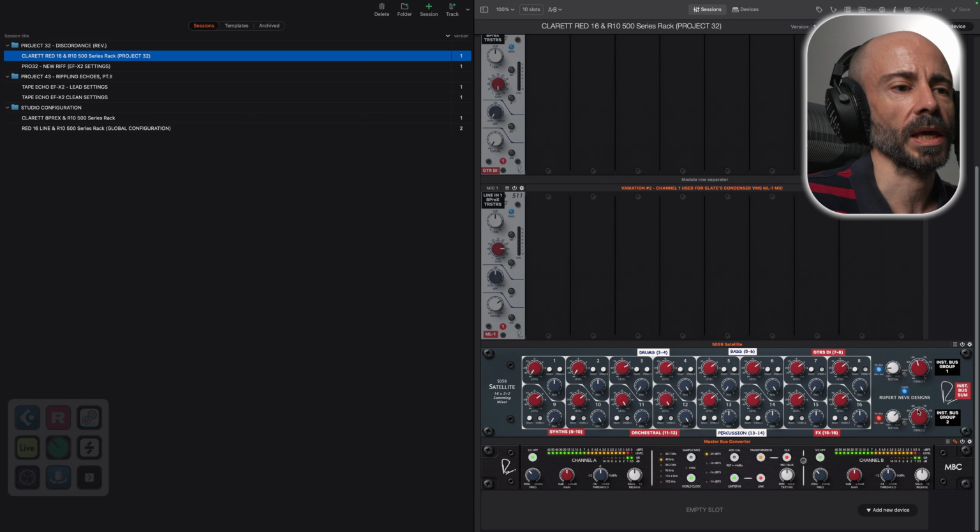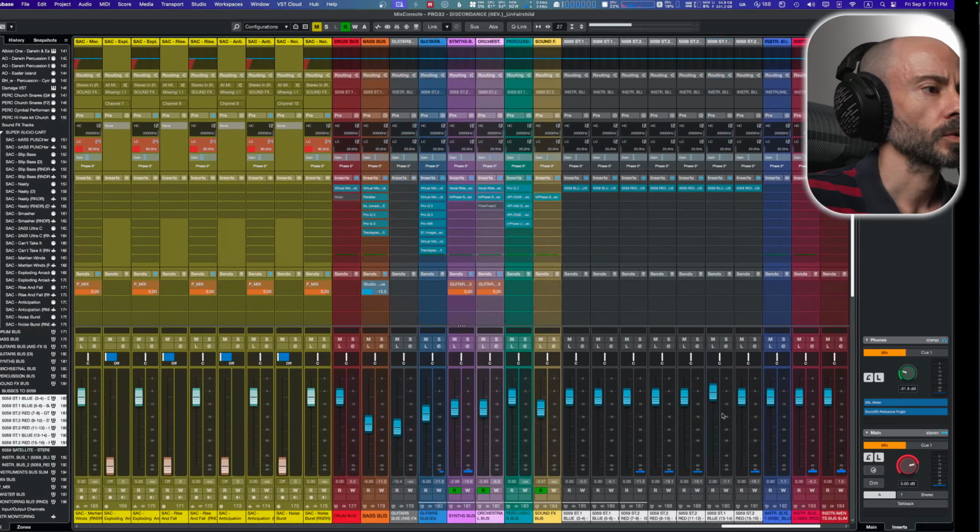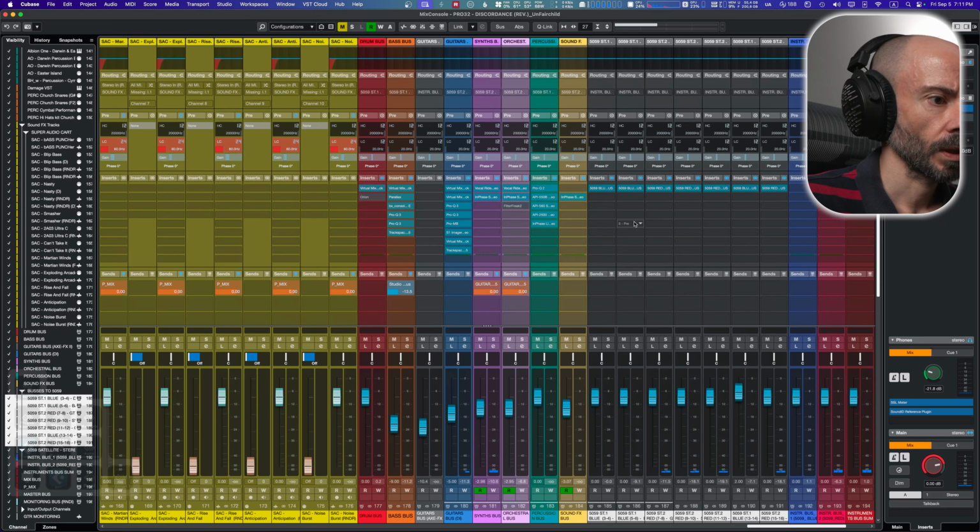If you see here, it's minus 18 dB. This is the last step of the processing to try to match the final mix. And yeah, it looks like they all sound the same together now.